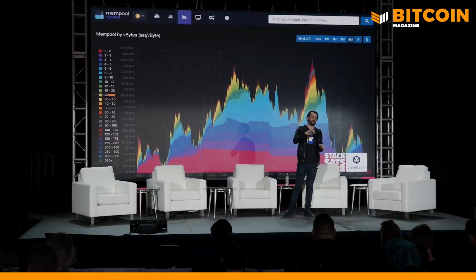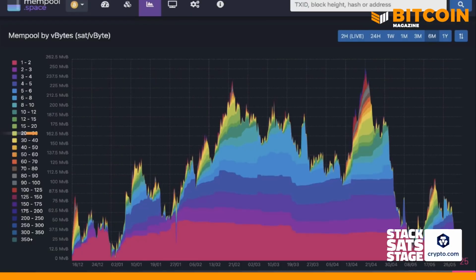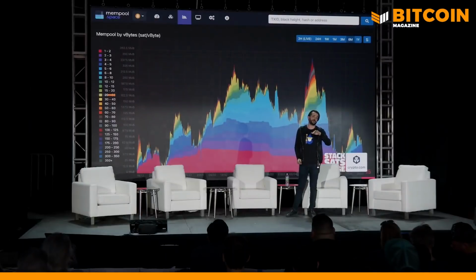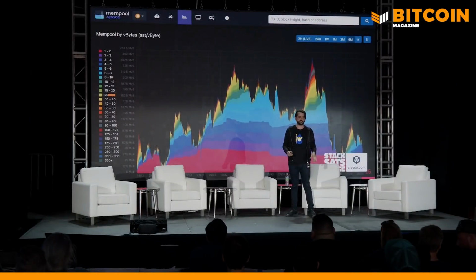You can see it's been developing steadily, and this is important because after Bitcoin's inflation drops to zero, this huge demand for fees, this is from my site mempool.space, you can see that users are willing to pay $20 for a transaction, and even much higher values sometimes when the network gets congested, to get their transactions through. And this will compensate the miners after the block subsidy reward goes to zero and the inflation stops.